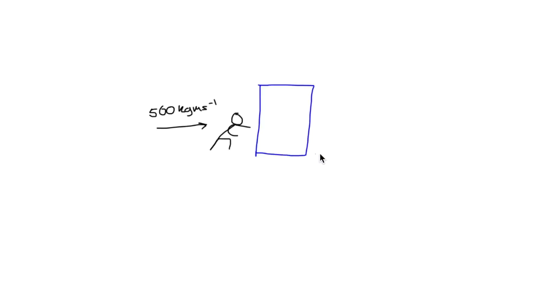The soft blue pad is going to take longer to bring him to a stop because he's squishing into the blue pad. It's going to take him all of 5 seconds to go from 500 kilograms times meters per second to 0 meters per second, and so 0 kilograms times meters per second. I keep saying meters per second squared, I mean to say just meters per second.